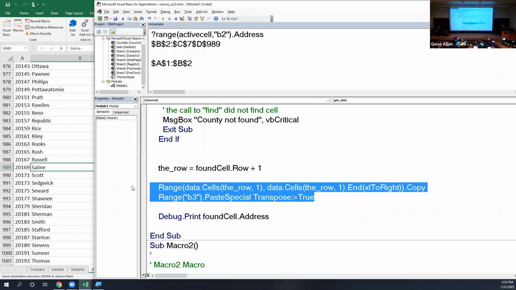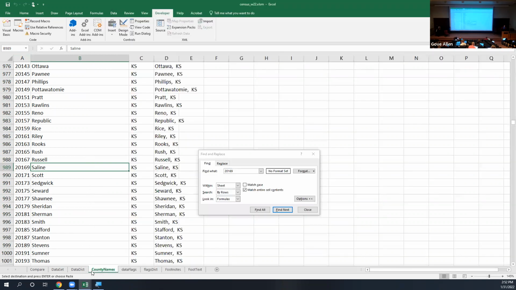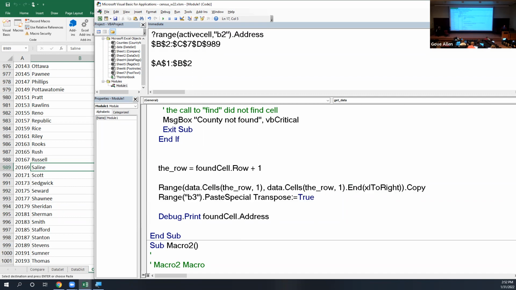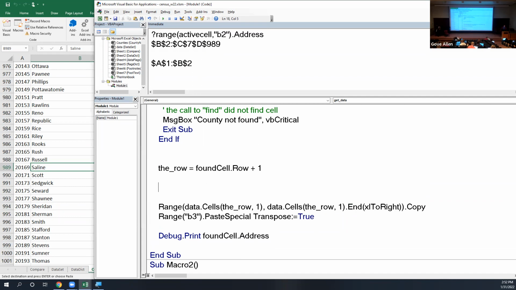I also want to bring in the name of the county and the name of the state. So that's on my counties sheet. The name of the state is in C, the name of the county is in B. So right where we're putting that in B3, maybe I'll just do these just before. We're just going to do a couple of different ways that we can refer to it.